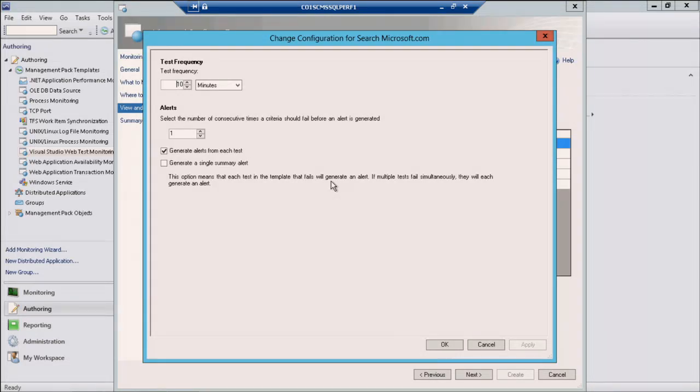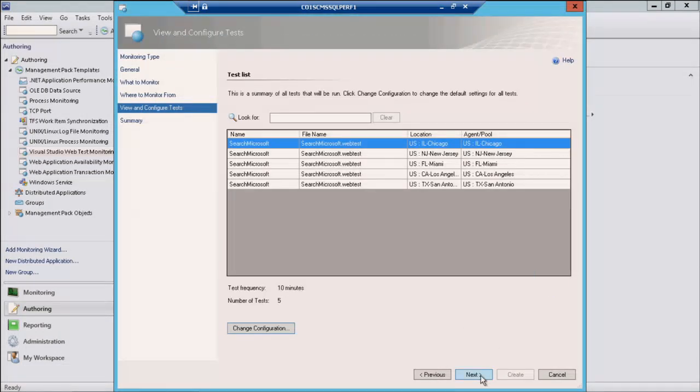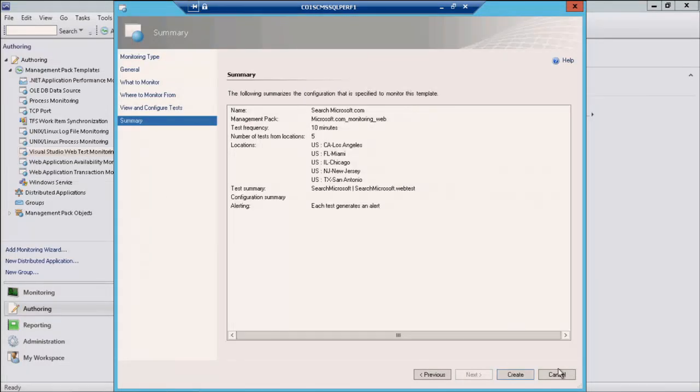All the other options that you saw on the web app availability monitors are not there because all of the configuration of the test is really within that web test file. So you can add a bunch of validation rules in that web test file that will determine whether or not it passes or fails. So I'll go ahead and cancel out of here, and I'll click Next, and then I'll click Create.